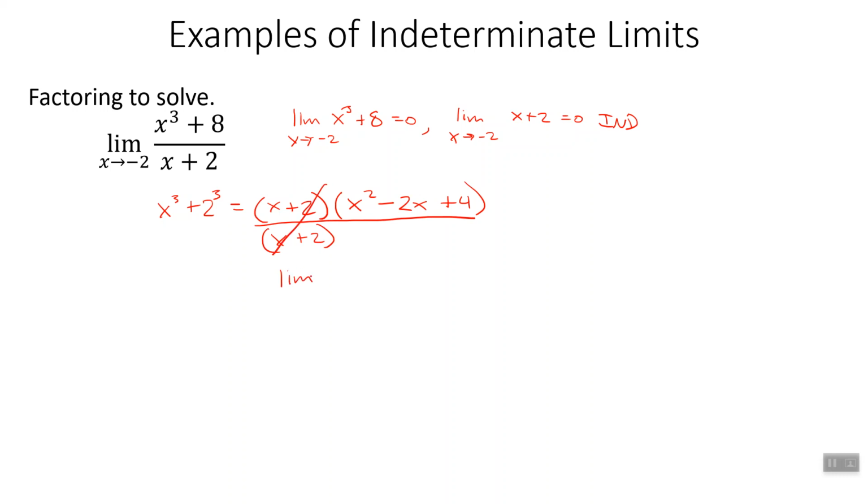So now we try and take the limit again. This is where our problem was, because if we plugged in -2 here, that was 0 over 0. So we have canceled out the zeros. So the limit as x goes to -2 of x^2 - 2x + 4. That's just a parabola. It's a polynomial. It's continuous, so we can just plug in. We're getting (-2)^2 minus 2 times -2 plus 4. So that's 4 plus 4 plus 4 gives us 12 as our limit. So that guy just gives us 12.